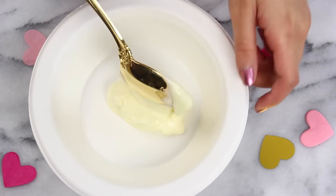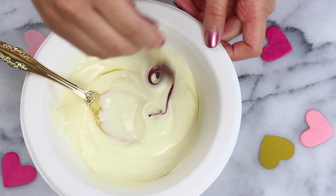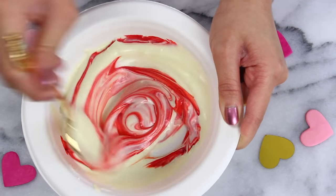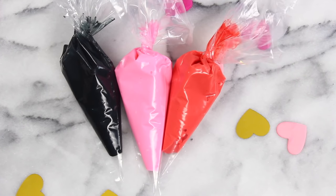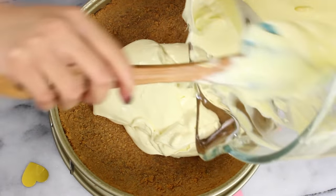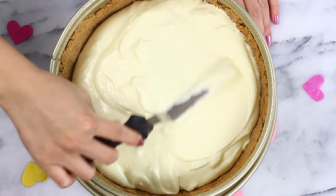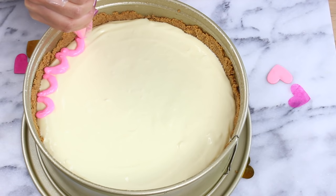To start off I'm going to grab about a third cup of this and color it red with some red gel food coloring. You can do whatever design you'd like, but for the design I'm making today you're going to need red, black, pink, and a little bit of white as well. Now just fill your cooled cheesecake crust with the remaining cheesecake batter and use an offset spatula to get that nice and smooth. Perfect — I just wanted to add that face!